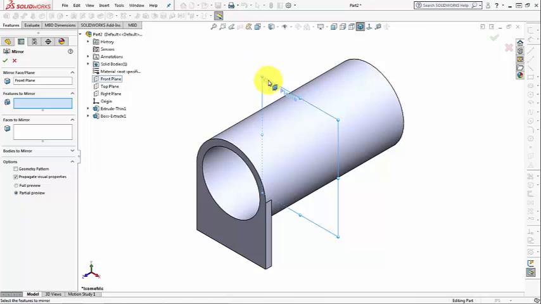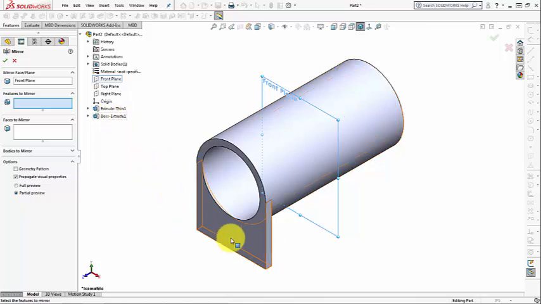Front plane is my mirror plane. Now, features to mirror. What do you want to mirror? I want, of course, to mirror this holder, which in the feature tree is the second boss extrude, right? The first one was the cylinder. The second one was the holder.